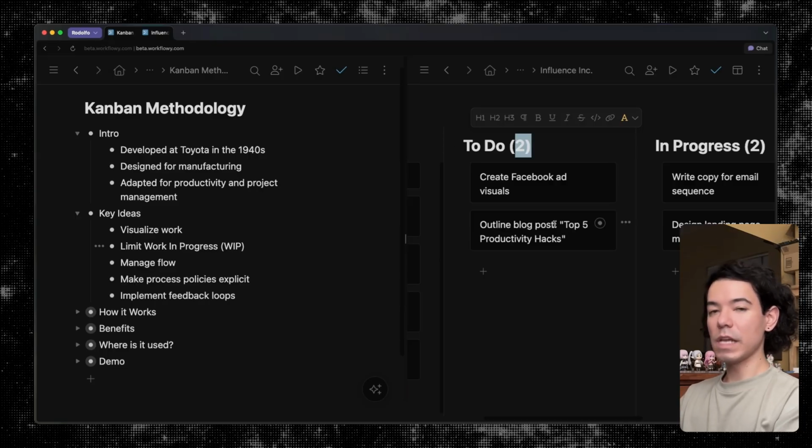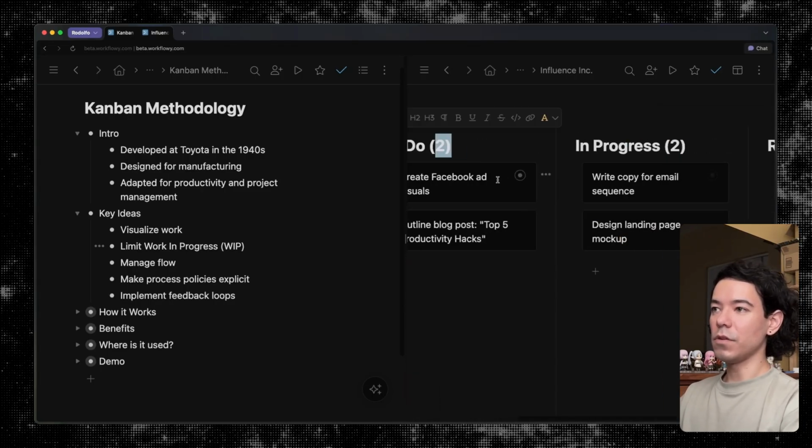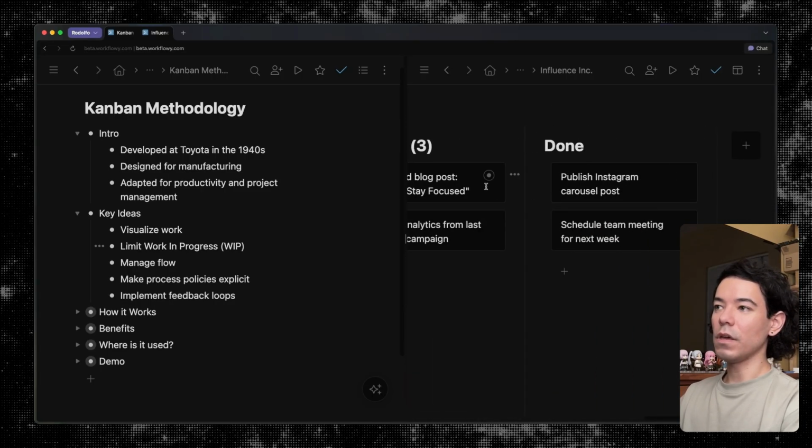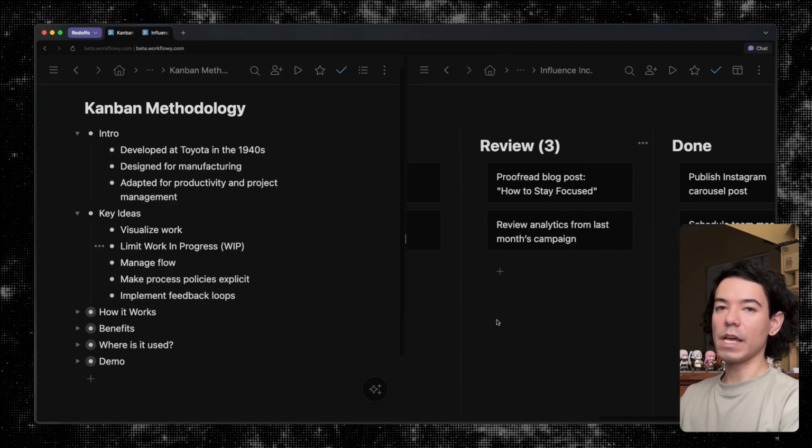Also, if there are certain steps you're supposed to follow for a process, you can see if a task has actually gone through that process or not. It's a lot harder for something to go from the to-do pile all the way to the done or review pile without it being obvious that it skipped the other steps. So it makes it really obvious what the correct process is and are we following it for any given task.